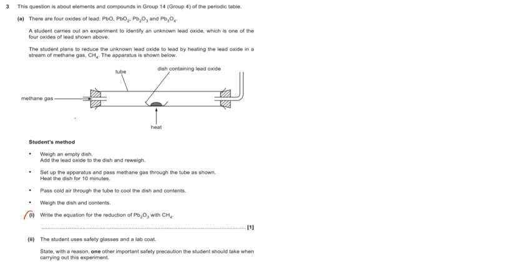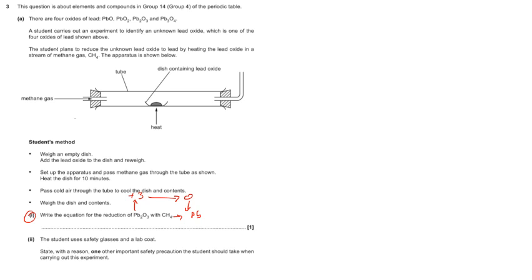Anyway, let's first of all just do the reduction of lead oxide with methane. So if we've got lead oxide, it might be useful just to think about what the oxidation state of lead is here. So it's going to be +3. And so that is going to be reduced. So we can reduce it all the way to 0. Oxidation state of 0, which of course is going to be lead, and we're oxidizing our methane.